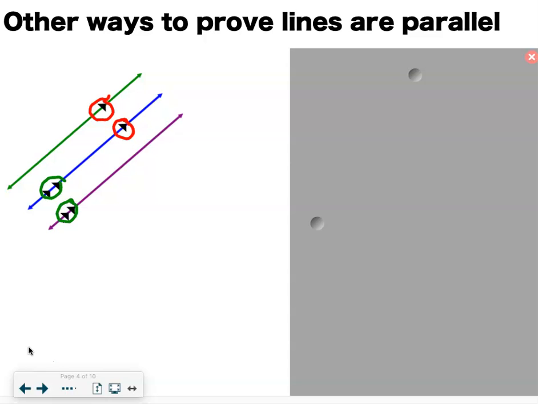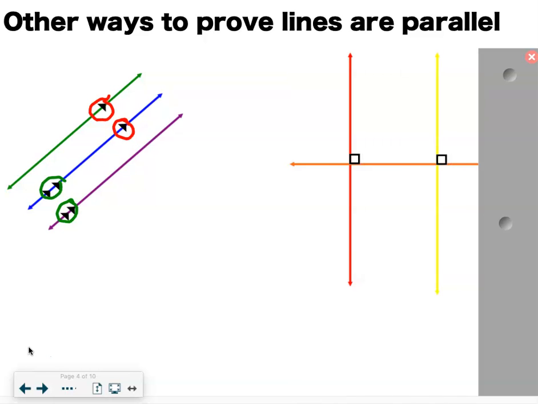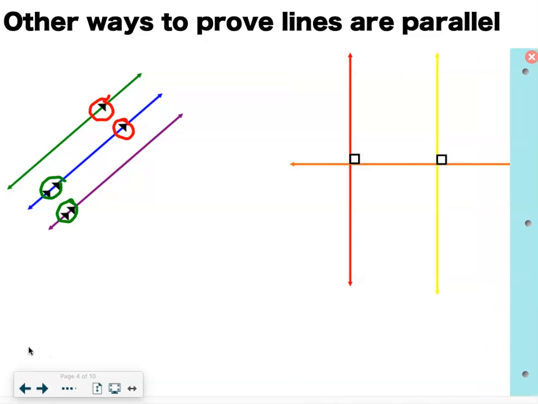So now what can I conclude about the blue, the green, and the purple? They're parallel. Why are they parallel though? If two lines are parallel to the same line, then they're parallel, right? They're all parallel because they have the same slope. Well, why are there little arrows? Because that's telling you they're parallel. That's what those little arrows mean.